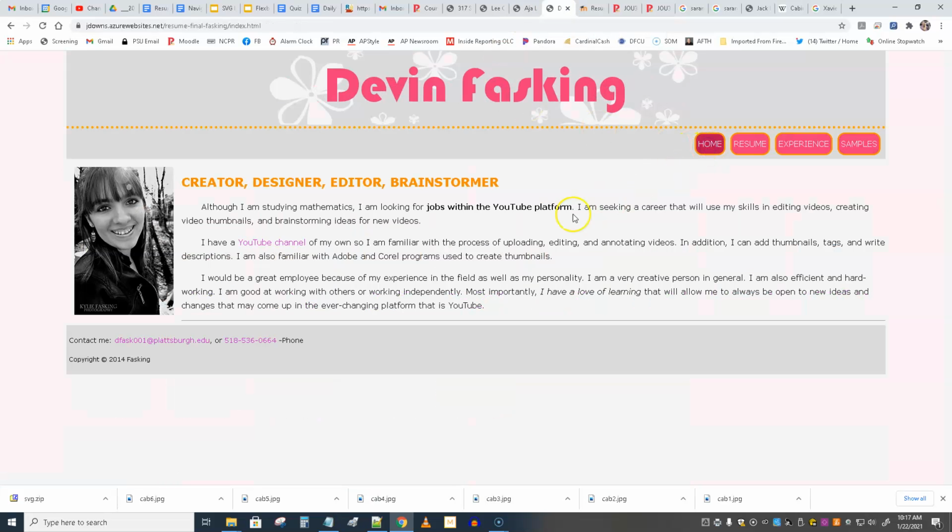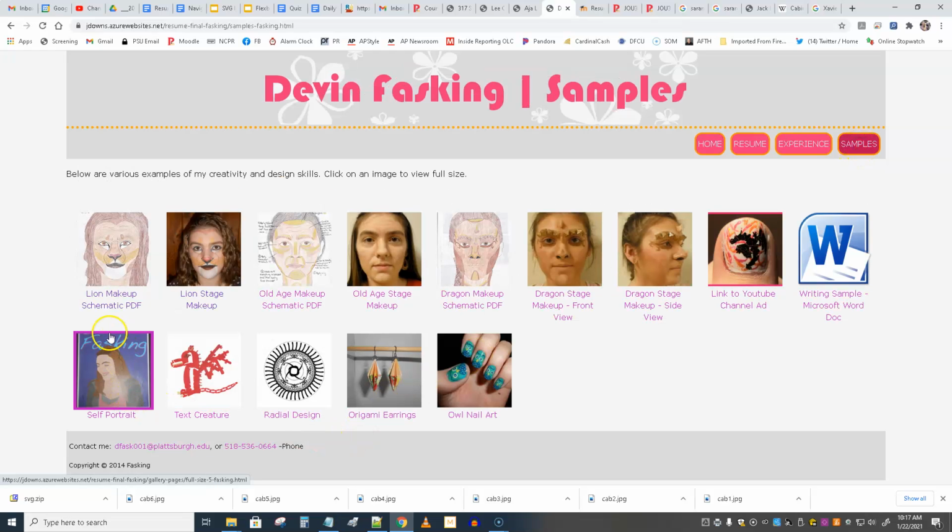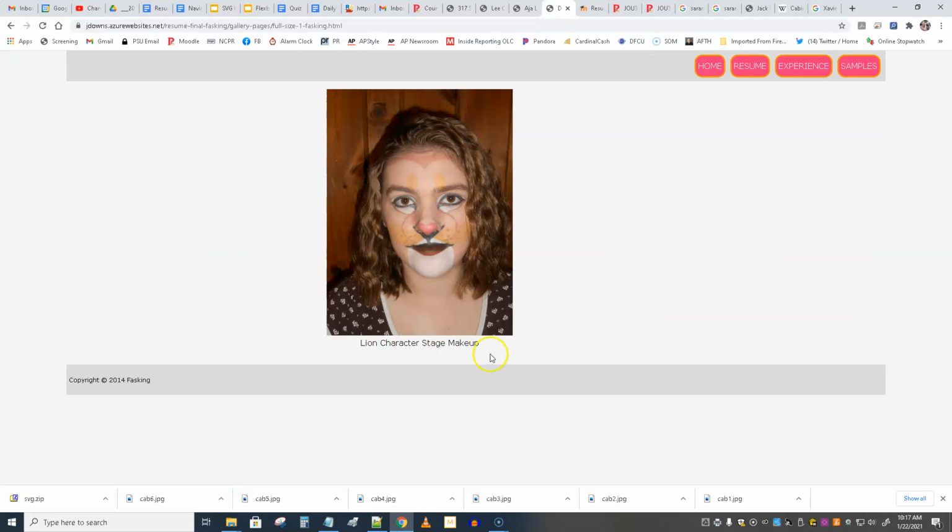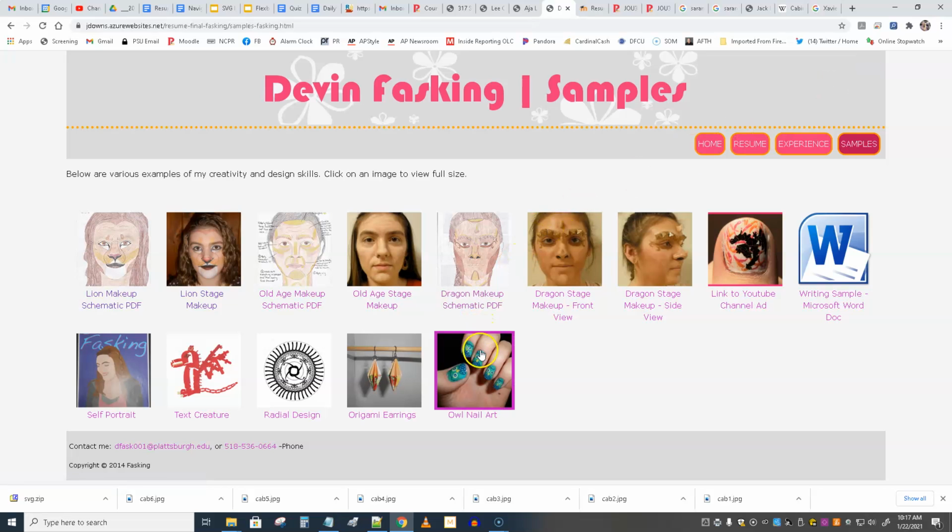This is Devon's. This is a bit of an older site, but she did do a kind of different gallery with the minis stretched out like this. And these were some makeup things that were done. So if you click on one of these, I will go to a sub page. Again, there is some text here. Probably would be better if there's even more text to explain. And then I could go back, or I could use these to go back to the samples page. And then she also has a Word document here, which used an icon for it, which is another way to do it. Writing samples and some other design things. So she has some things that go to documents and some things that go to subpages.